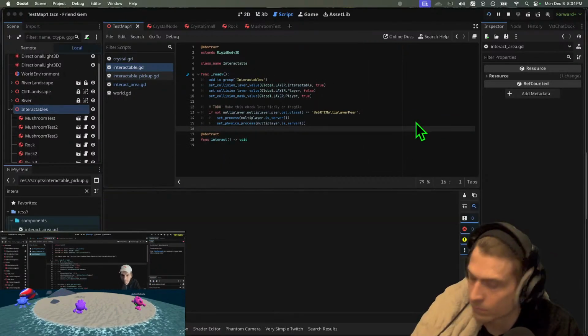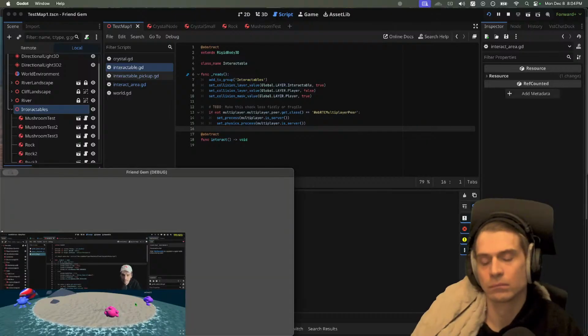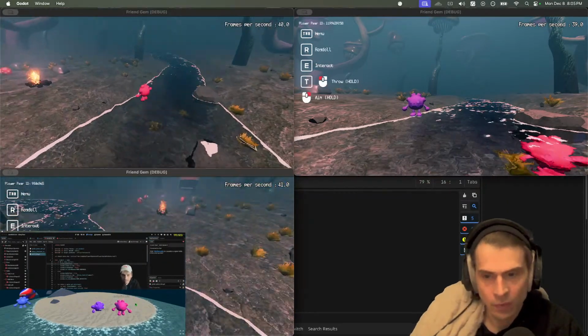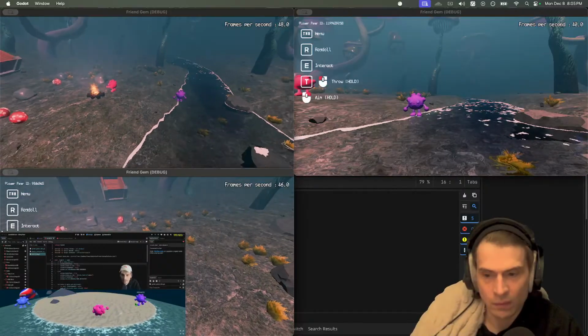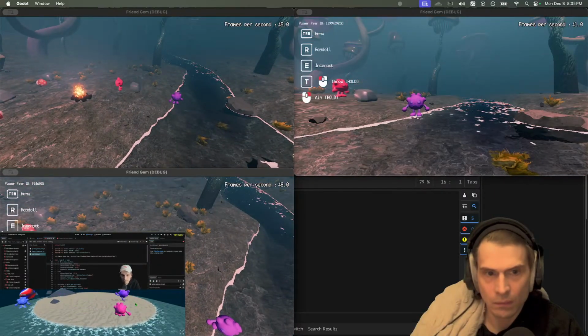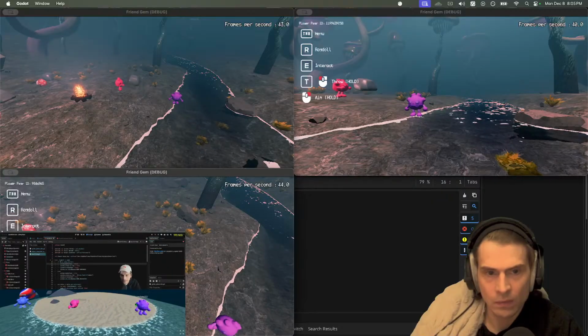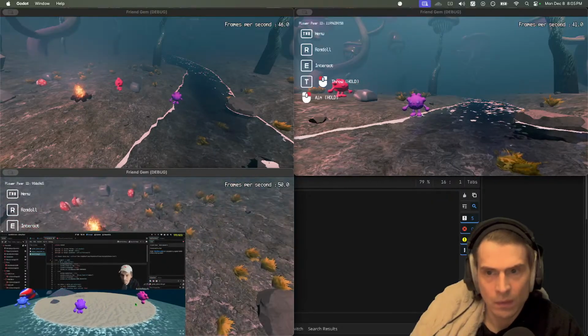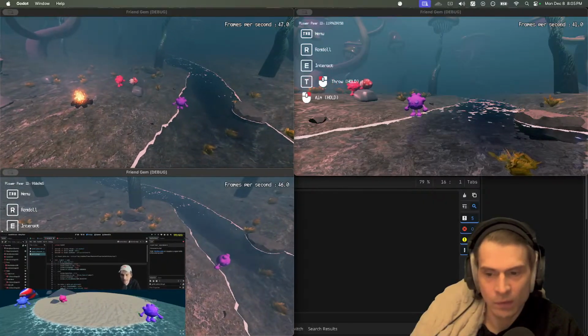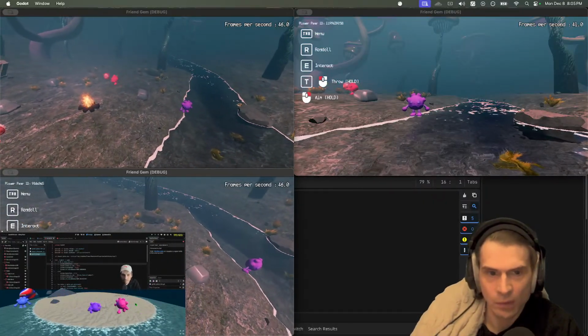Okay. We're down to 40 frames per second on the... What's wrong with this? Is it because the server can't process enough frames for us to have a smooth... Yeah, because it's smooth on the server.